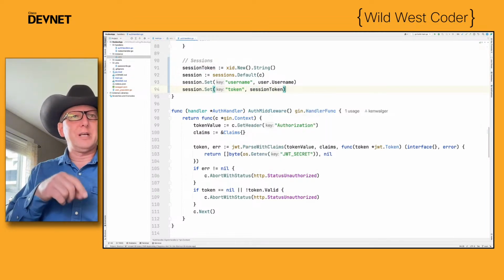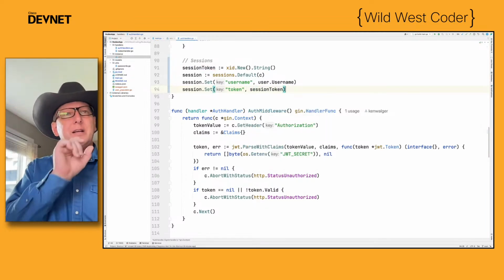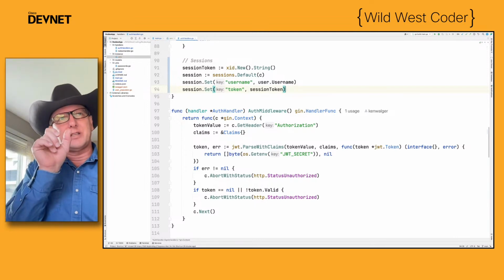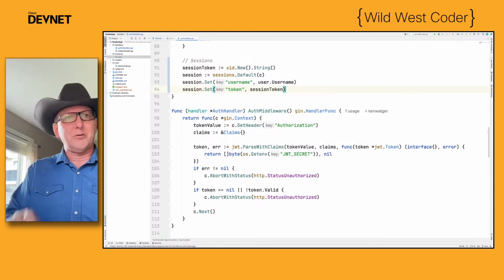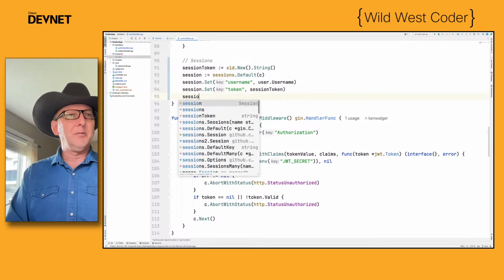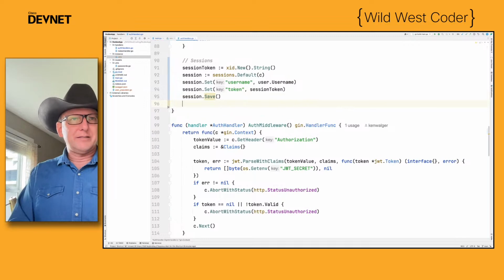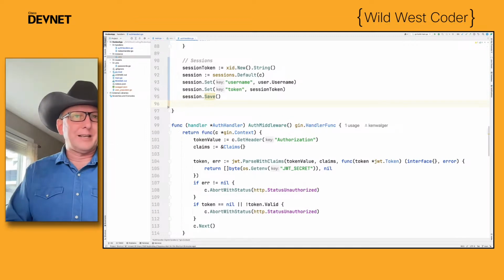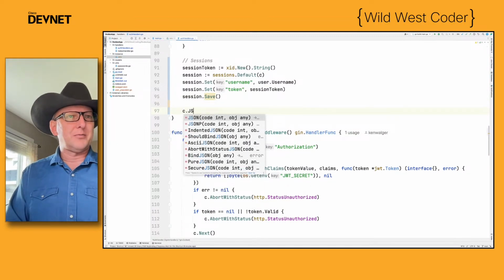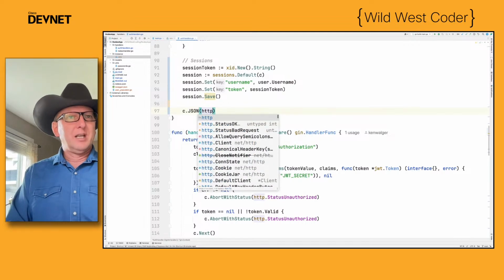All right. So our username. So when we log in, our session is going to get set with our username, and then the token that we've created. Then we're going to save our session out to the database, and eventually we'll get back to handling that error, but hopefully all works right now.